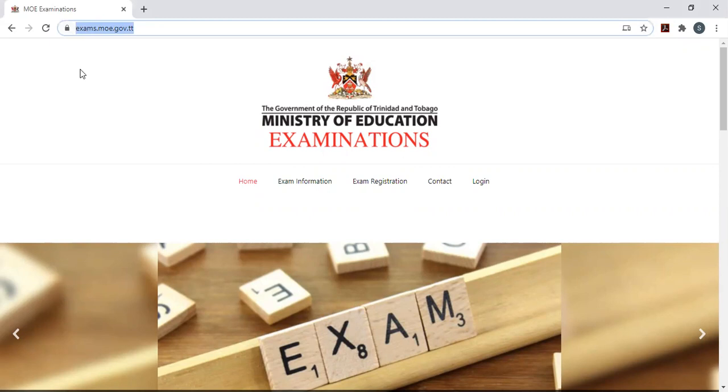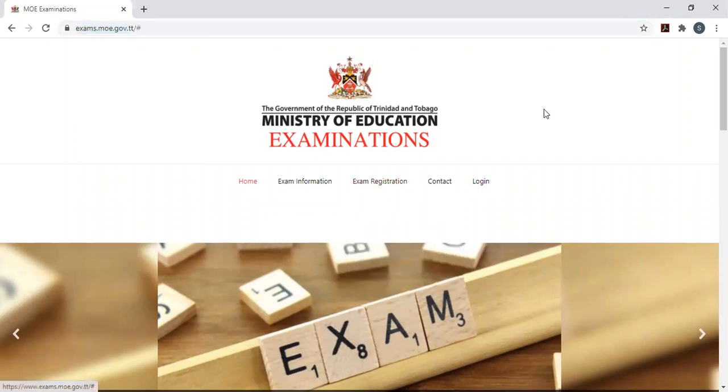exams.moe.gov.tt. So you go in and you're going to click that, type in that address and hit enter, and this page should come up. When you reach on this page, now you're going on exam registration. You're just going to click the tab and you're going to look at, basically they have January exams open as well as registration for May-June exam. So you need to decide which exam you're registering for and in which month. Okay, so I'm just going to take you through.